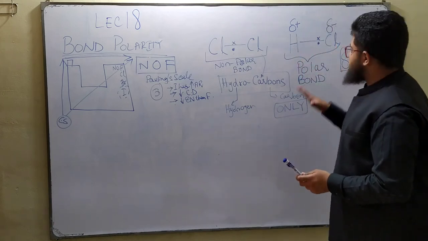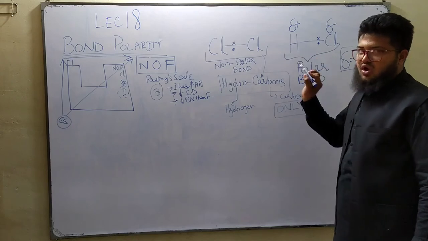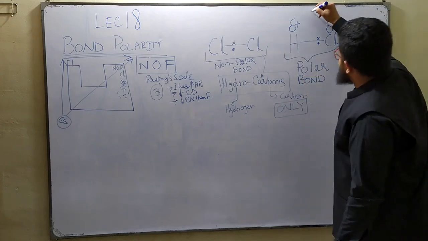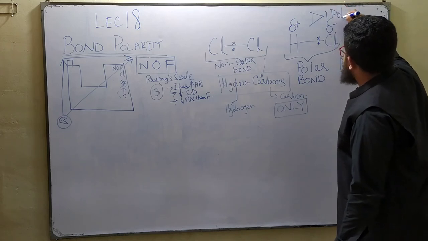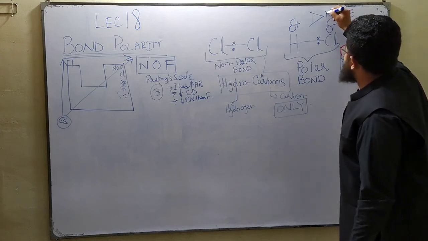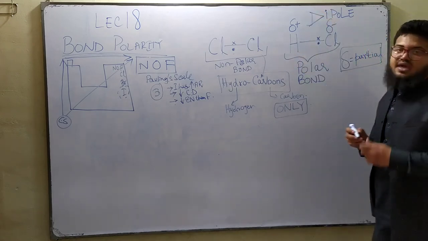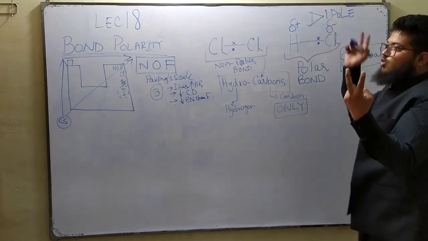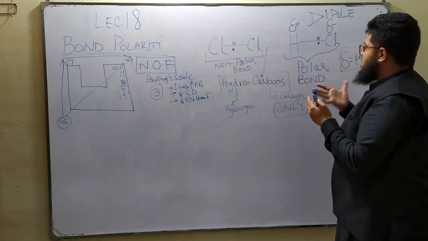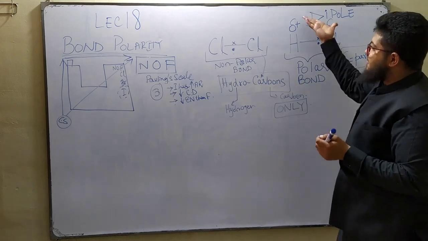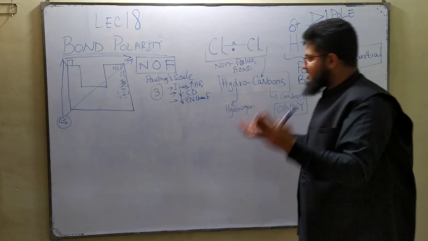Okay, and by the way, such a bond in which there are only two poles is also known as a dipole. Okay, so remember in the previous video I told you the concept of dipole will also be discussed. So this is what a dipole actually means. Di means two and pole means poles. So having two poles, a partial positive and a partial negative pole. A polar bond is also a dipole and it contains bond polarity. Simple and easy as that.